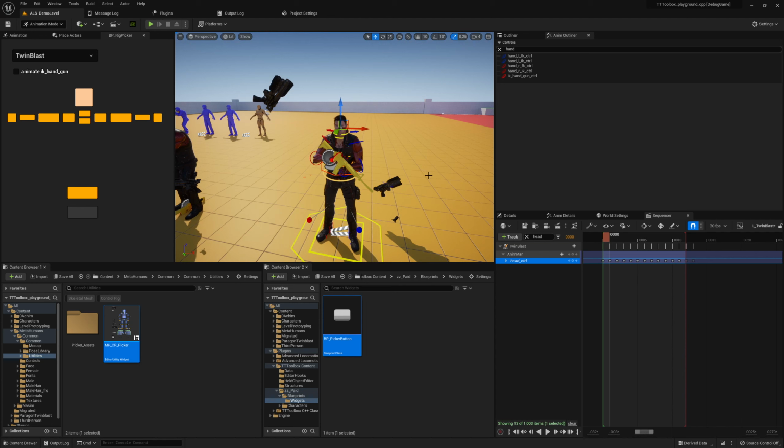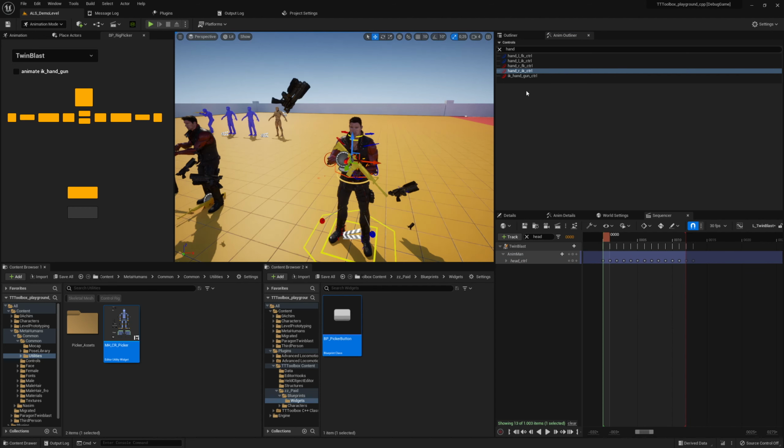Or you could click here and use the names from here if you use the FK animations, right? Or FK controls. Yeah, so that's not how animators hopefully will have to work with ControlRig in Unreal Engine.